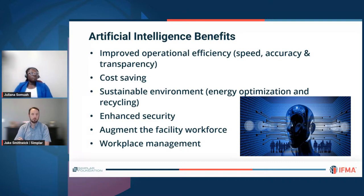That's one of the major outcomes that we saw here: we know that a lot of facility organizations and construction and other related fields don't have enough people. We'll talk about that towards the end of the presentation, but if we don't have enough eyeballs on the ground to see what's going on, we've talked with a number of organizations that are starting to look at AI as a way to supplement the workforce from a sensor and data collection standpoint.